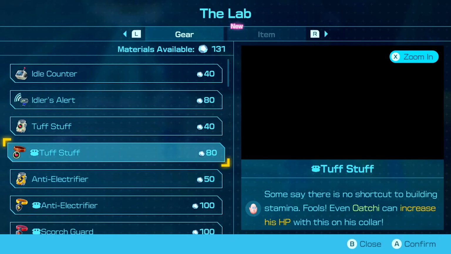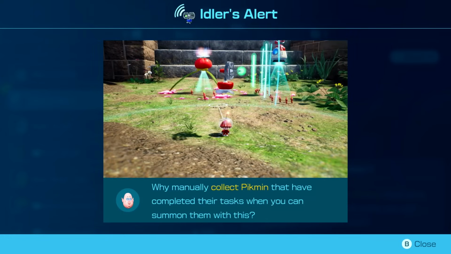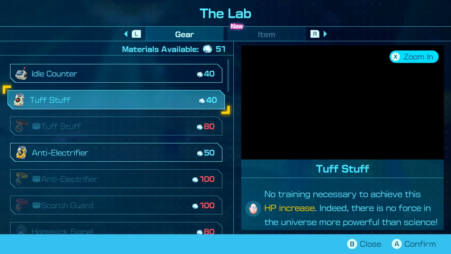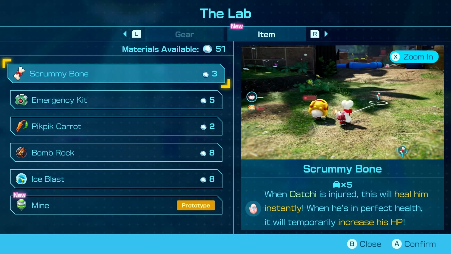I think that we've been saving up specifically for the idler's alert. Whenever there's an idle Pikmin that's not around, it should call them to us, which would be really useful. And you can sort of see that right over here. They just all come running over. So I think we'll work with this one. It's 80, we have 131, so we can afford it. So there we go, request is complete and we now have that. I don't really know how to use it just yet, but we'll figure it out later on.